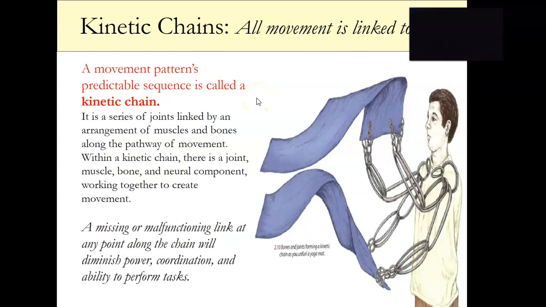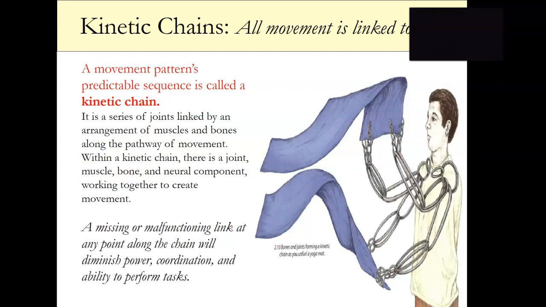Kinetic chain. This idea of the kinetic chain is that all movement is kind of linked together. This is a big rehab concept to kind of get over and over again in that program, and then when you're practicing. All movements are these kinetic chains of muscles and nerves and joints. And if there's an issue at some point along the chain, there's a missing link or a link that's not working as well as it should in that chain, that's what you need to kind of analyze, see what the problem is, and try to fix it through an exercise or an activity.